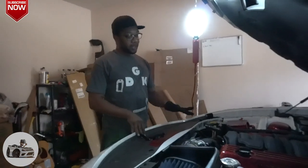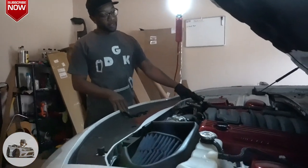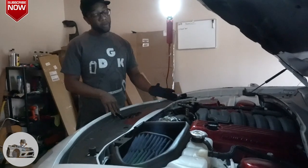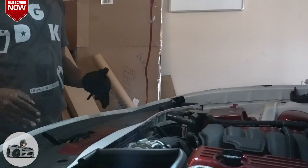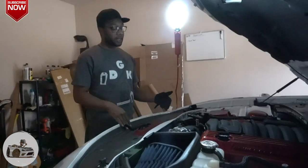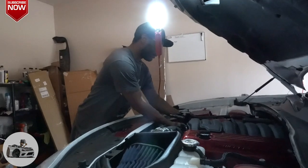Now, for those that have oil catch cans, which is this right here, it catches the oil from going back into the system. If you do have one, now is the time also to empty it. I empty mine out when my oil life gets to 50%, and also at the oil change. So I'm just gonna take it off, typically hand tight.